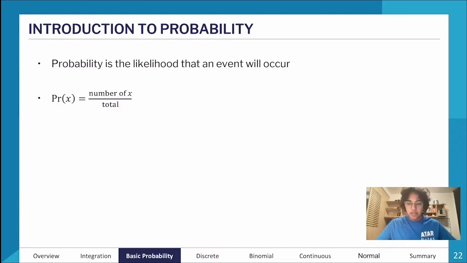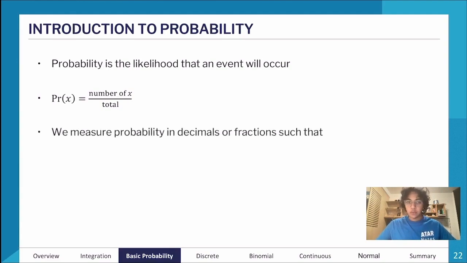For example, if I flip a coin 10 times and I want to know the probability of getting tails, I need to flip it 10 times and take a count of how many times tails has popped up, and then I divide that. Theoretically it'd be 5, right? And so I'd do 5 divided by 10, and that'll give me the probability of getting a tails.